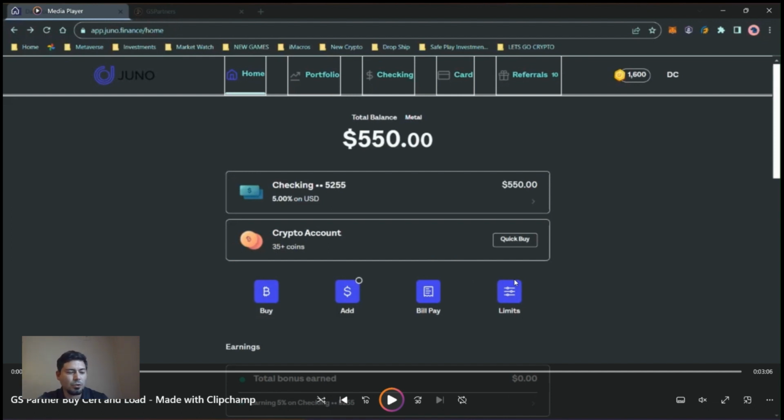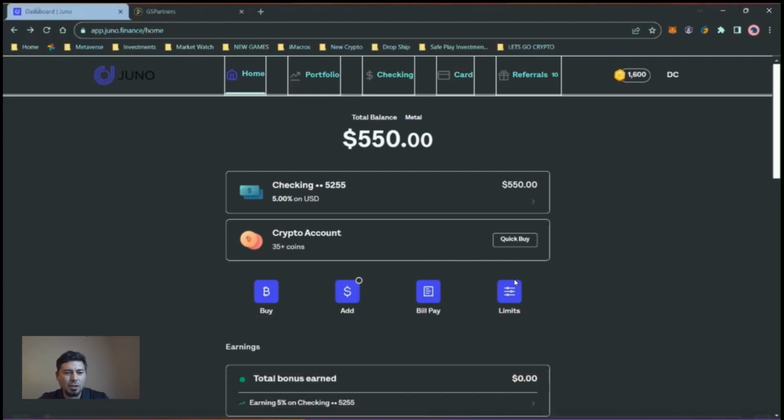So the reason that I wanted to show this really quickly is this is my gateway to get money into my GS Partners wallet. And from my GS Partners wallet is where I purchase and invest into actual certificates. So real quick, this is just a quick demonstration. We're going to buy an elemental certificate that's about $500 USDT through Tether. You can do it through Bitcoin, BNB, USDC. There's tons of different ways.